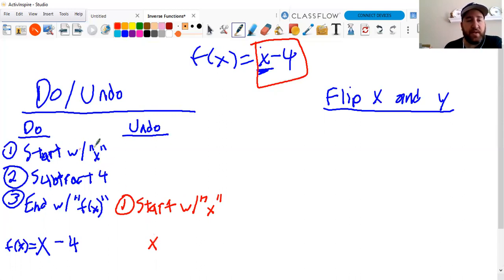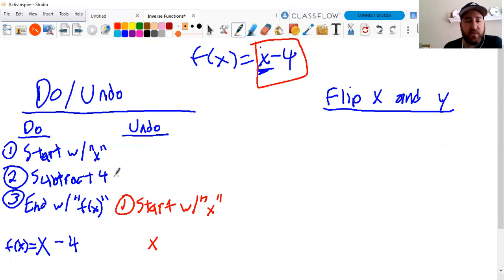Up here at this last step, I'm not going to write it yet. Across from my original first step would be my last step, and with not f of x, but f negative 1 of x, the inverse notation. Anything in between should be any operation: subtract 4, multiply by 6, take the square root, whatever. I'm going to do the opposite of those. And because I'm going up, that's what lets me do them in reverse order.